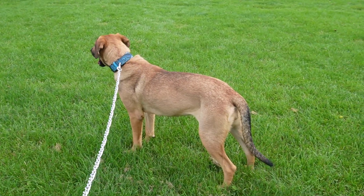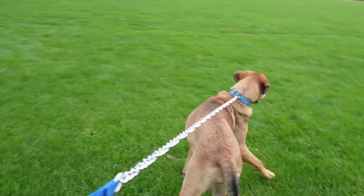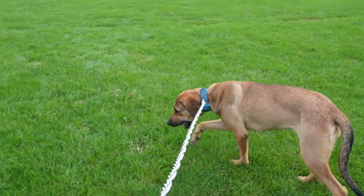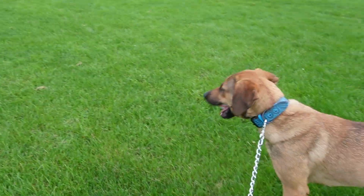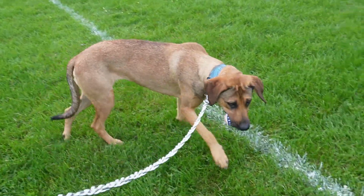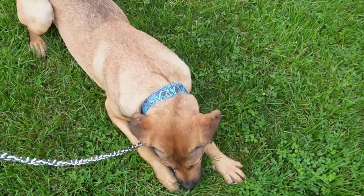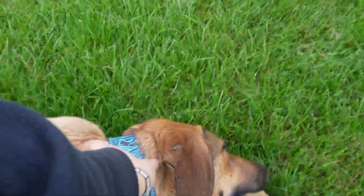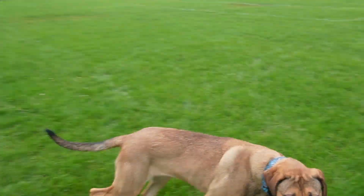But, you know, I guess if someone does want to go in there. So, I was going to record the walk, but she was getting too distracted. She didn't pull. Normally she pulls, but this time, she didn't. And I'm glad that this collar is thicker. Don't chew it. No. Whoops. I'm glad this collar is thicker because she's a puller.